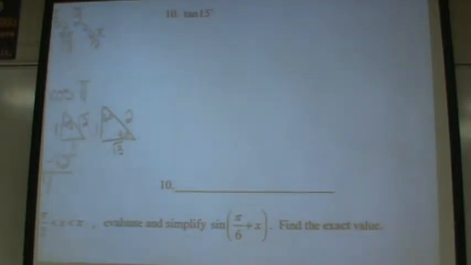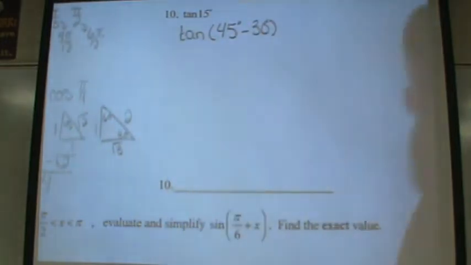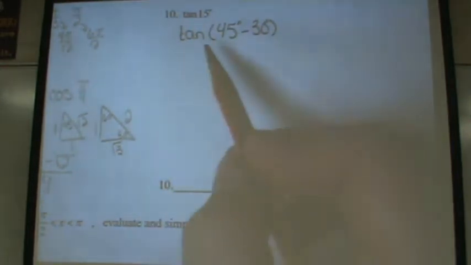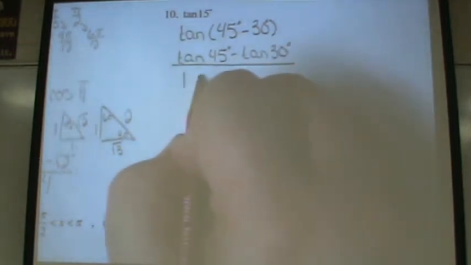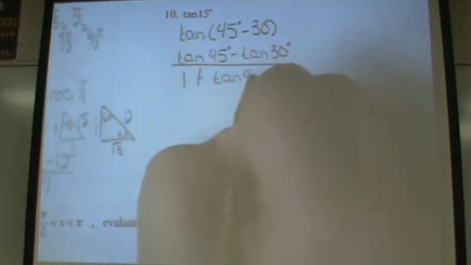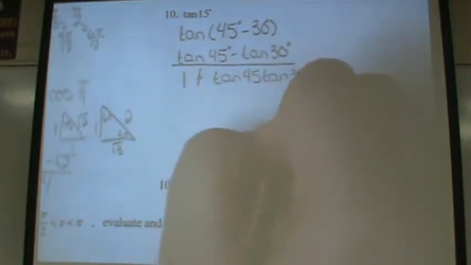So out of the angles that we know, a 45, we know a 30, we know a 60, we know 90, we want to take two of those and get it to either add or subtract to equal 15. So in this case, we're going to be taking the tangent of a 45-degree angle minus a 30-degree angle. That'll give us that 15. So expanding this out, we're going to have tangent of 45 minus tangent of 30, all over 1 plus tangent 45 times tangent of 30.